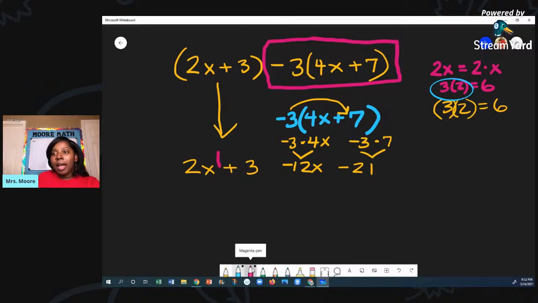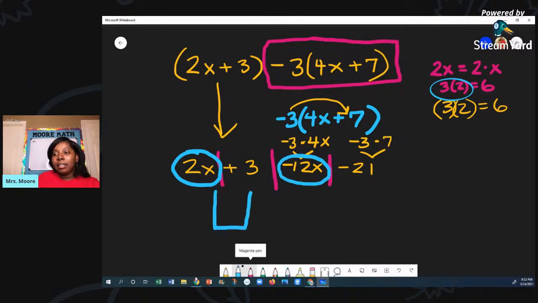As I showed you at the beginning of this video, we separate our terms. We have 1, 2, 3, 4 terms. Now, combine your like terms. Which terms are alike? 2x. And what else has an x? -12x. Put it in a box. This is the X box. So you have 2x plus -12x. Remember, combining like terms means to add them together.